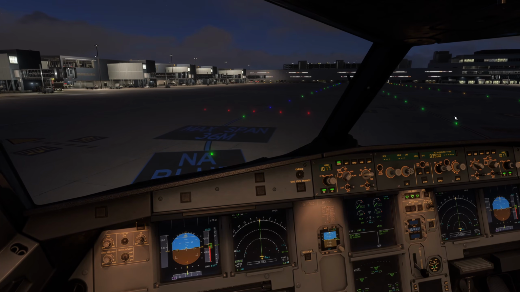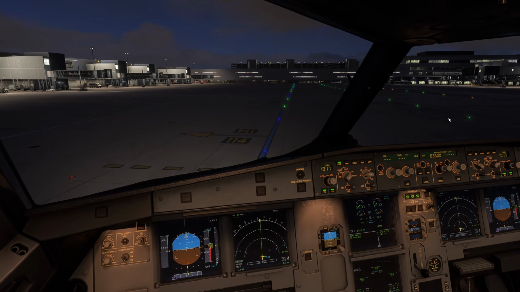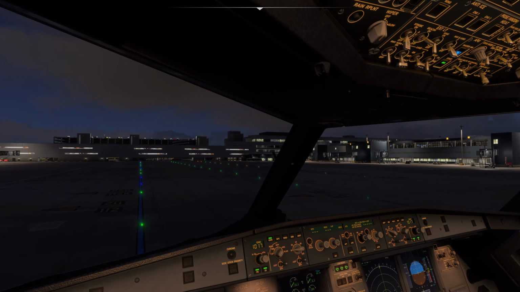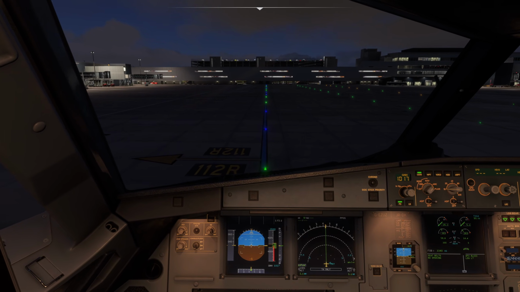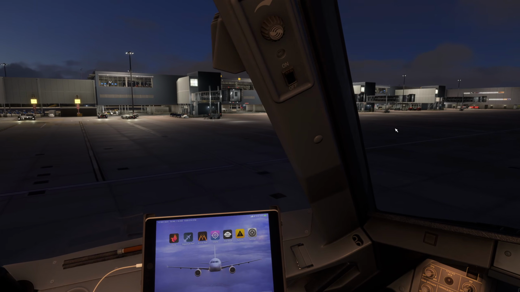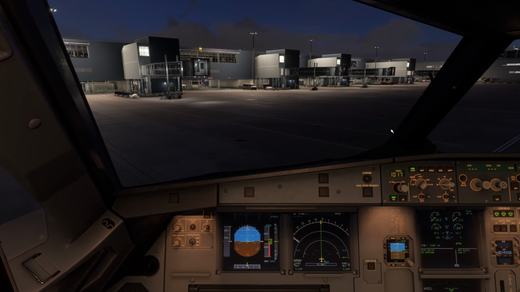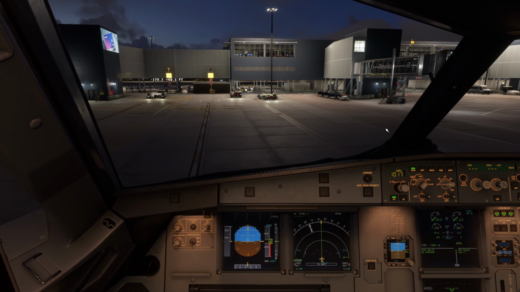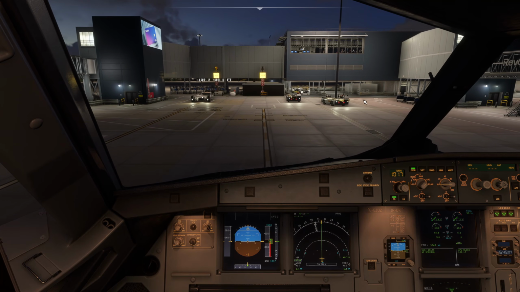Here we go. On to stand 112, just 114 and 112 right. Taxi light off. And this is us here. Yeah, GTEC's got us on 112 right, which is fair.